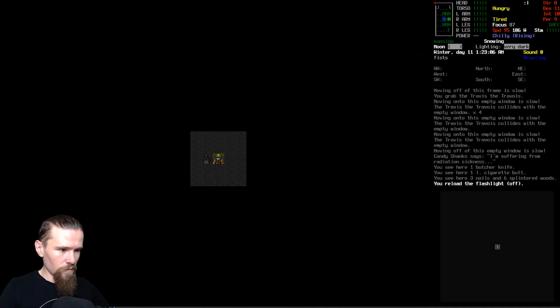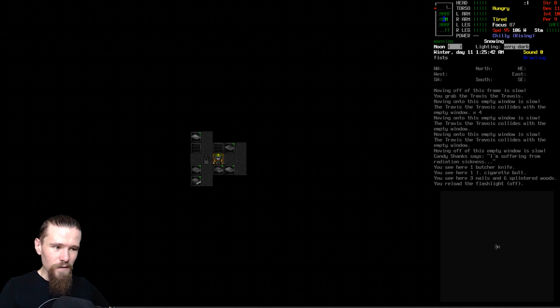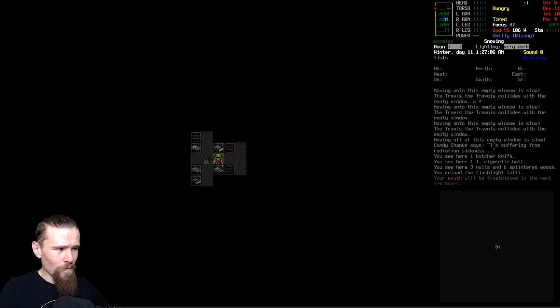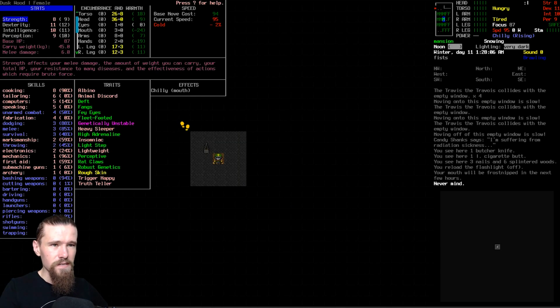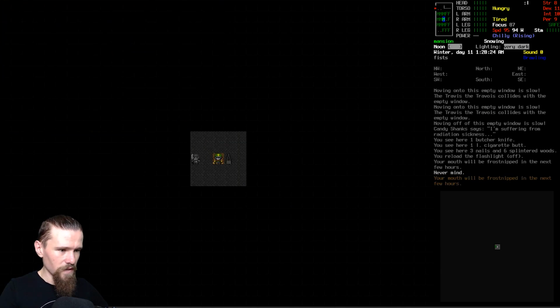And we're going to reload it as well, because we are going to need to use it now that we can't actually see. Which will kind of work out in the long run, because we'll be able to tell our companions that they need to do that as well. Our scarf is good, but we are still dealing with a chilly mouth, apparently.